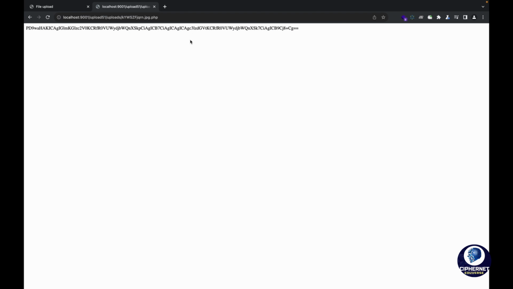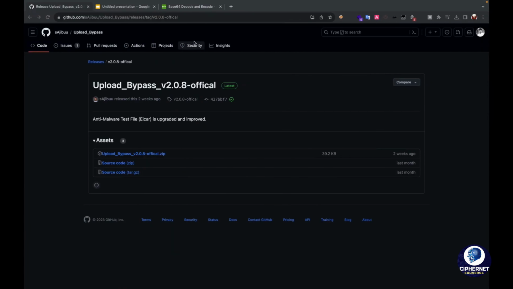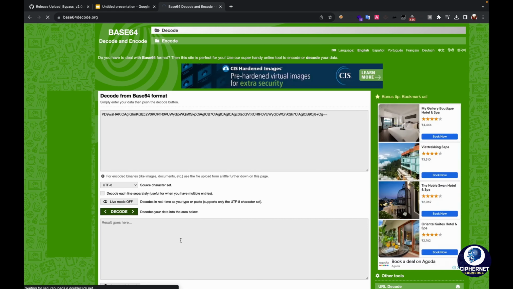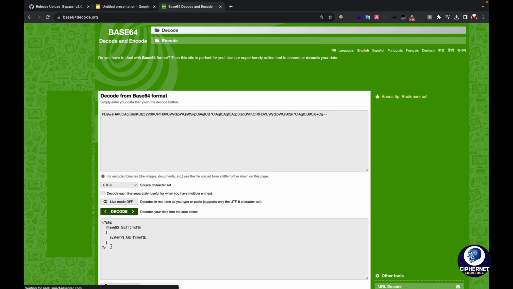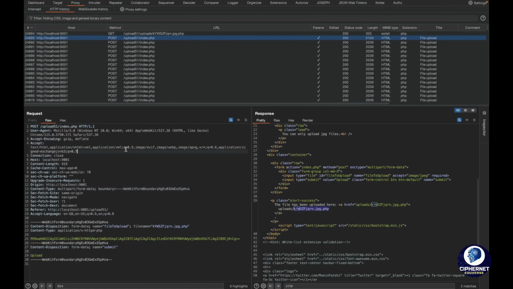Basically, it's a double extension bypass. Okay, so this code, when you base64 decode it, is basically PHP code, which you can use to execute your own commands on the uploaded file.